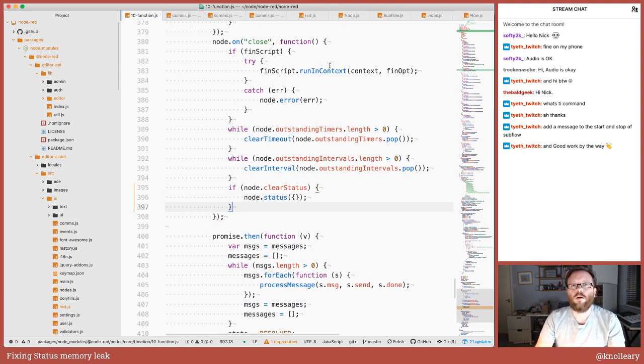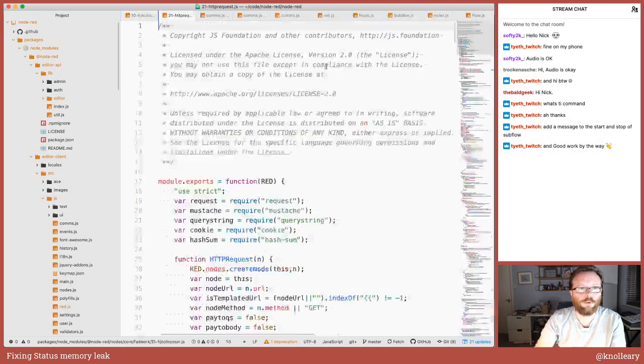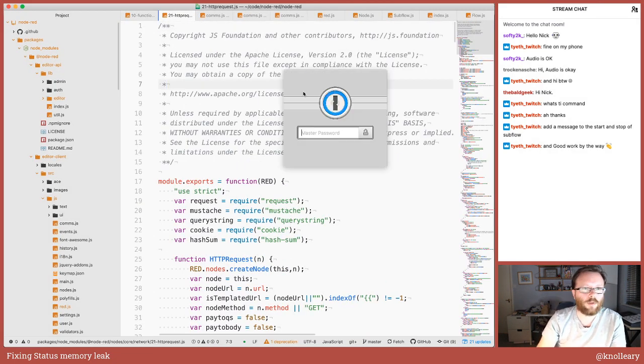Now, I could carry on searching through all the other core nodes, but in fact, because it was there, the HTTP request node. Just make sure I'm looking.